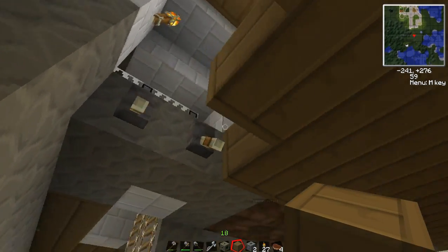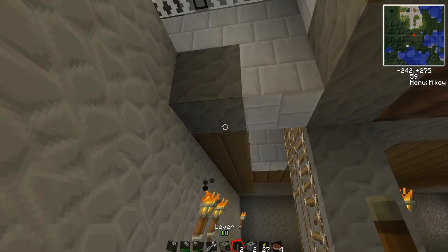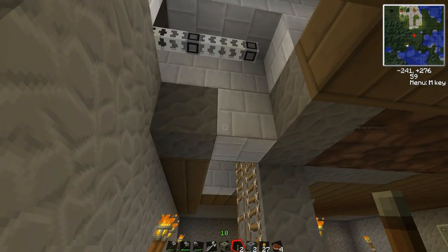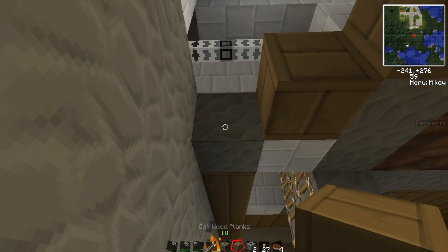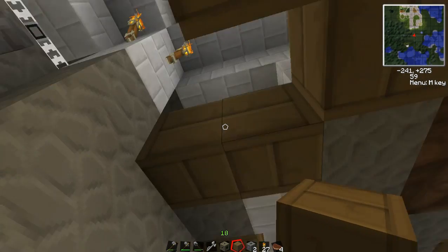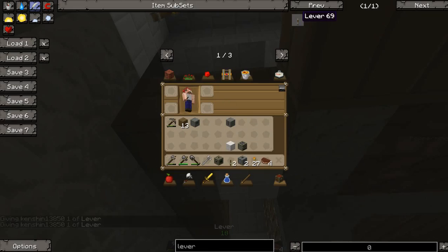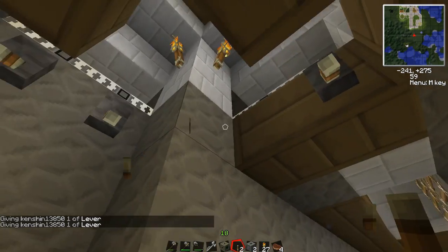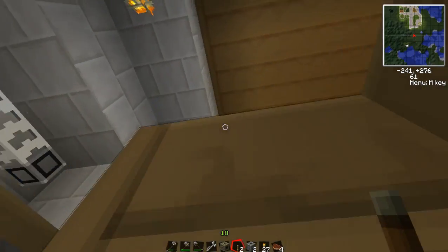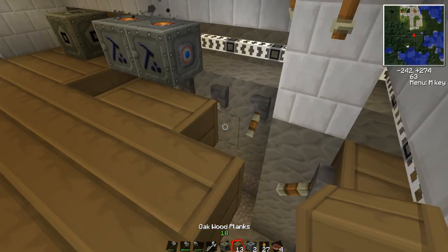What's wrong here? I missed. That's what's wrong here. Bam, bam. Ow. No, I was right. The machine goes here. It goes right on top of that, right? The machine will be there. Okay, yeah, so I have them in the right spot. Bam, bam. Alright, so now we're satisfied with that. We're just gonna put the floor back.